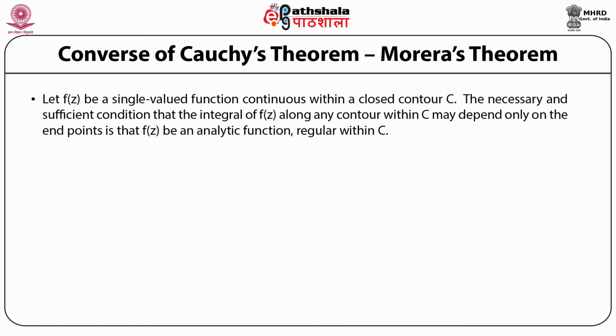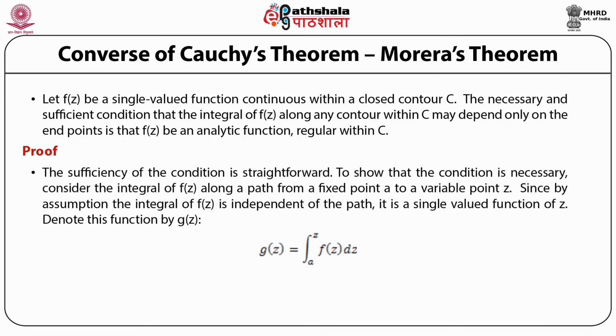Let f(z) be a single valued function continuous within a closed contour C. The necessary and sufficient condition that the integral of f(z) along any contour within C may depend only on the endpoint is that f(z) be an analytic function regular within C. So, let us see the proof of it. The sufficiency of the condition is straightforward.